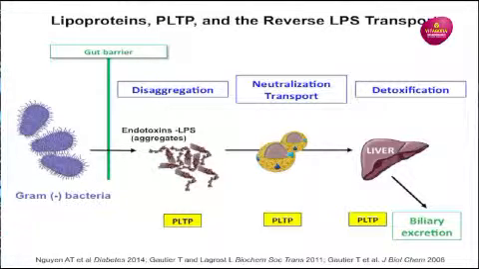And we are quite convinced today that by using lipoproteins associated with PLTP, we should be able to enhance this reverse LPS transport pathway, thus reducing the inflammatory response. Actually, in collaborative studies with a French company, the Bioprotein Technologies company, close to Paris, we were able to produce large amounts of fully active recombinant human PLTP. This PLTP can be obtained as a purified protein, and it was used as a therapeutic tool in animal models.